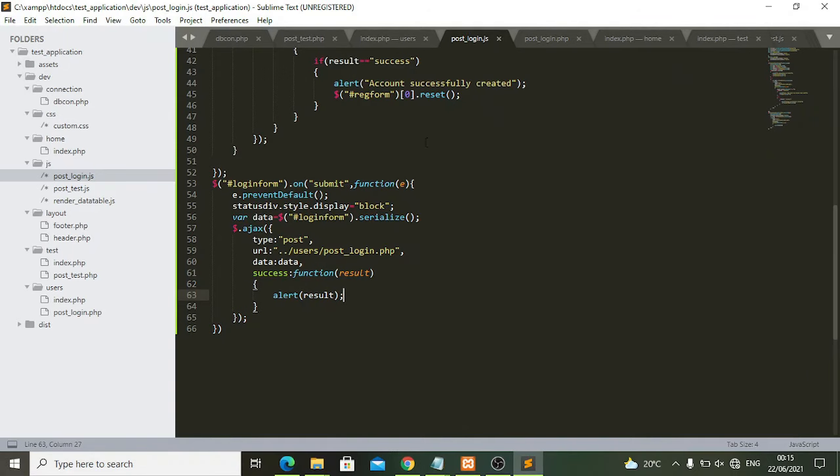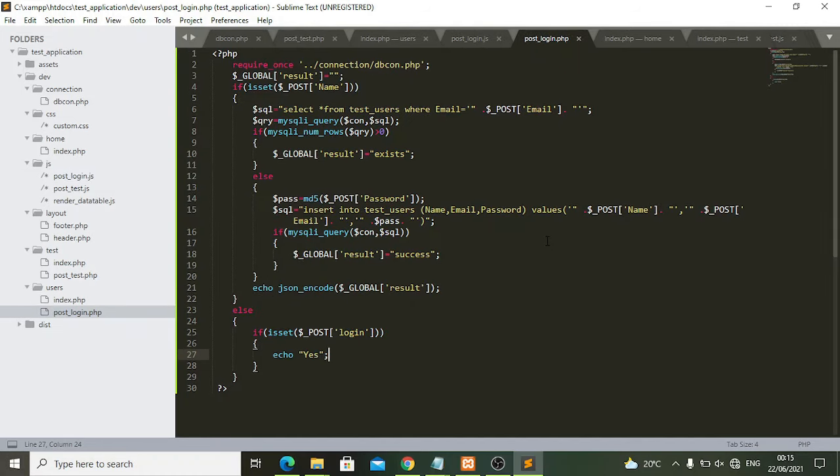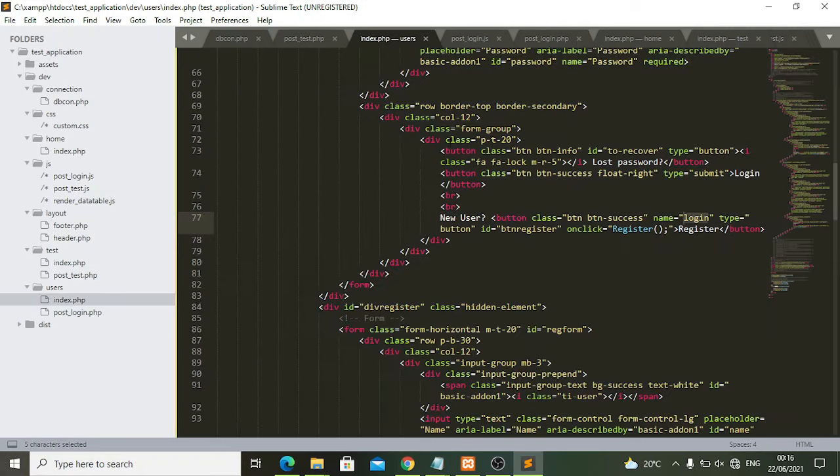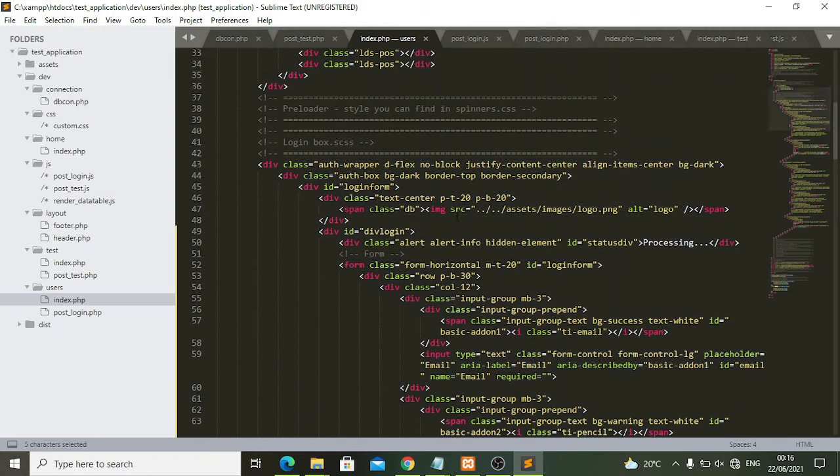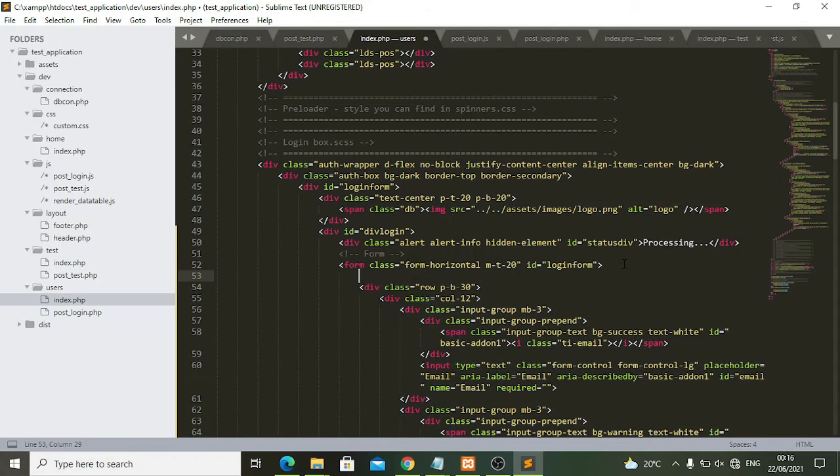That means we have to recheck our code. So okay, this is what we are going to do. We are going to create some two hidden fields within these divs. So our hidden field number one will be input type is hidden.